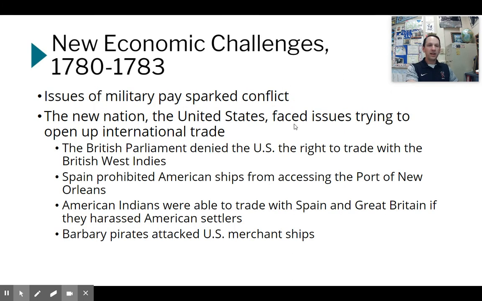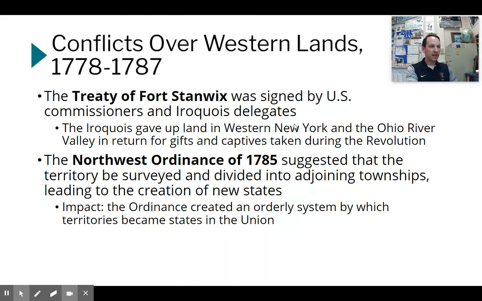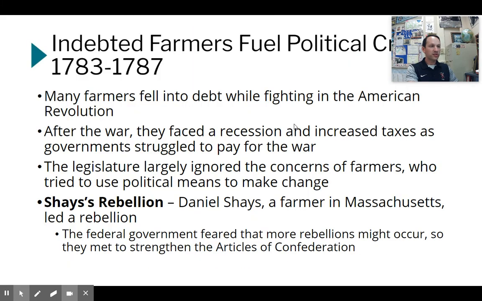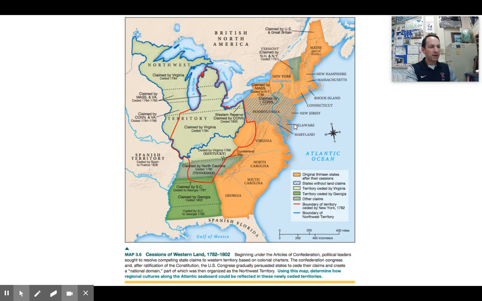In the 1780s, states like Massachusetts passed a law saying that taxes must be paid in gold and silver. Farmers themselves do not have gold and silver. They have paper currency. Their land is their wealth. When they can't pay, a lot of their land is taken from them. So you have events like Shays' Rebellion in Massachusetts in 1786 that reinforce just how weak the federal government is, and that's going to lead to the Constitutional Convention. Going back, though, I'm going a little bit ahead of myself.